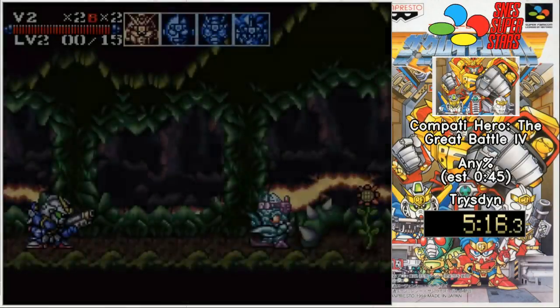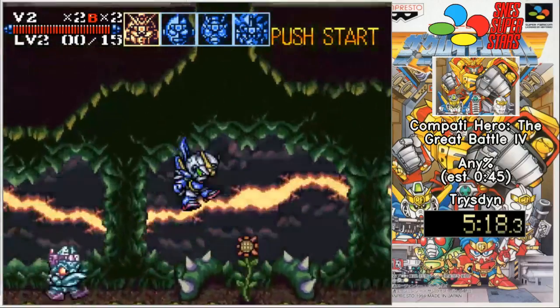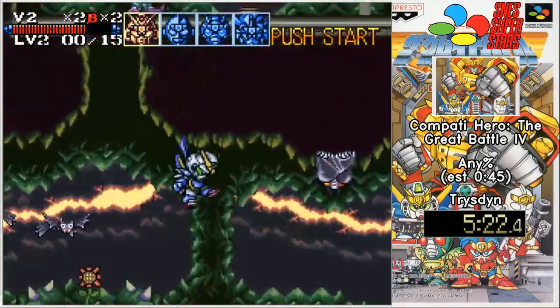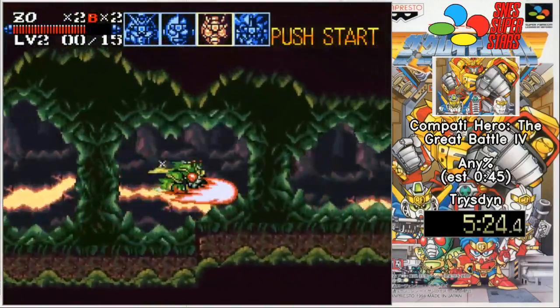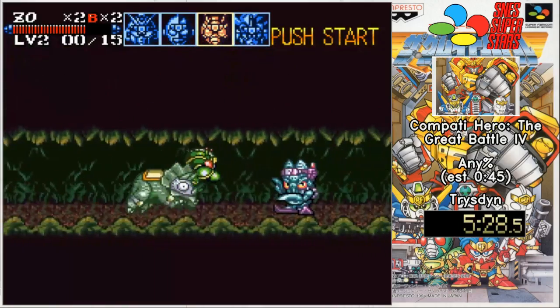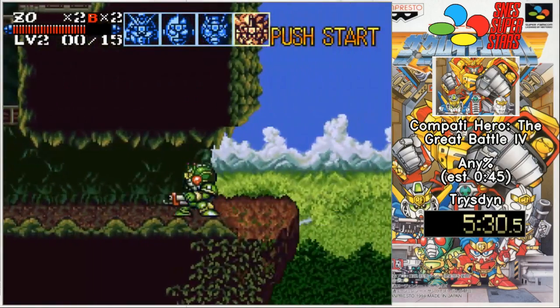Right now, since I'm actually using someone's weapon, I'm level 2. Uh-oh. Being level 2 for V2 makes his grenades explode and go through walls.